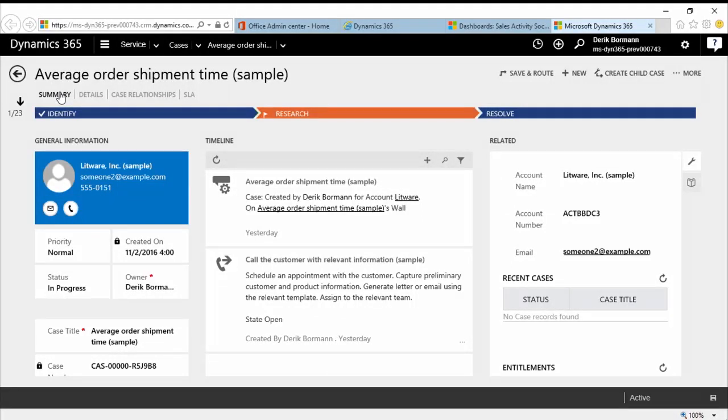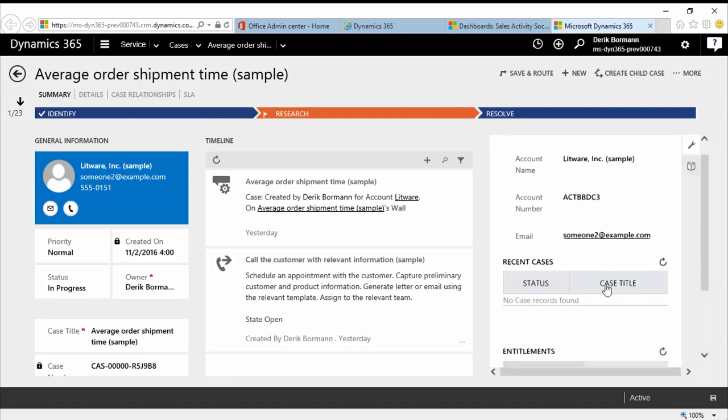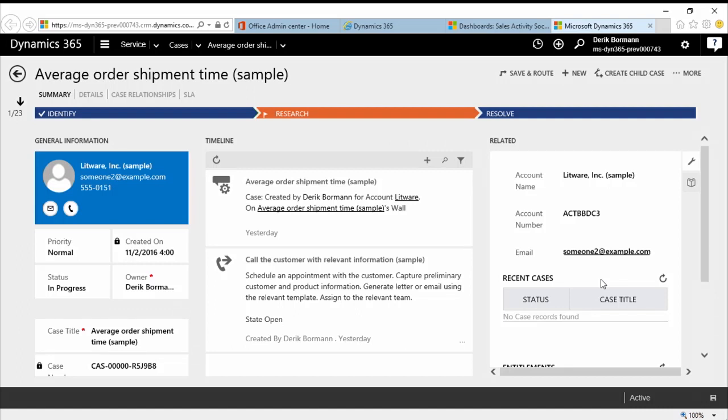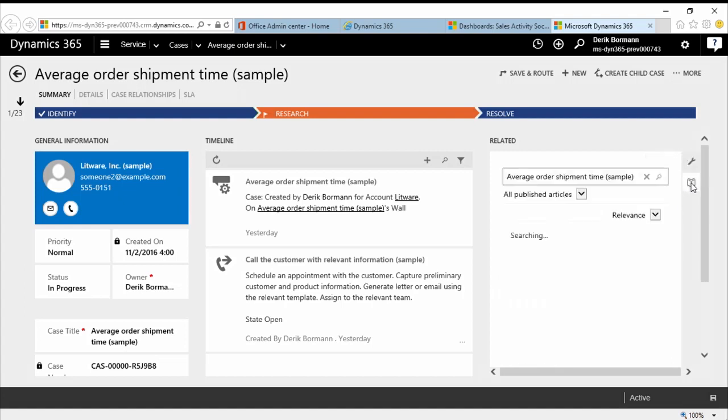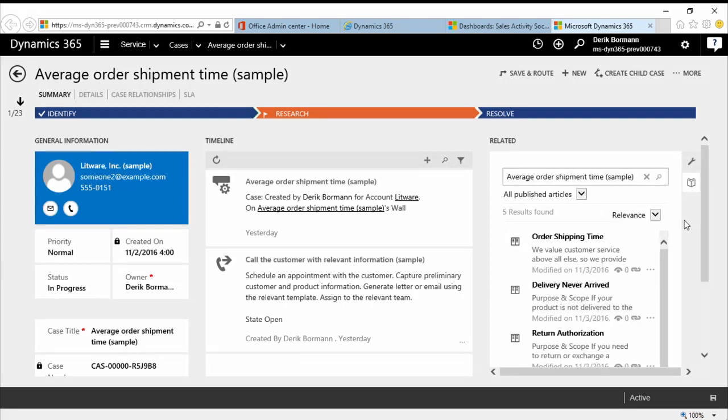Now, one of the coolest things, and the area that I really like the most, is this concept of this related area. So this is where instead of having a bunch of subgrids that are displayed like you would normally see inside the web app, I'll have a related area where I can click on different icons that are going to pull up different aspects of this application. So this might be where I wanted to have related subgrids or items from there. This is where I would be able to work with all of that. And so as you can see, it's a similar concept to what we have with traditional Dynamics 365 forms, but because there are subtle differences within them, there is a little bit different customization methodology that you have to keep in mind.